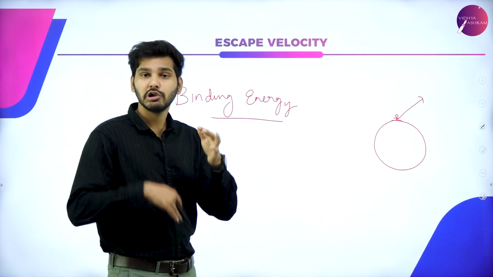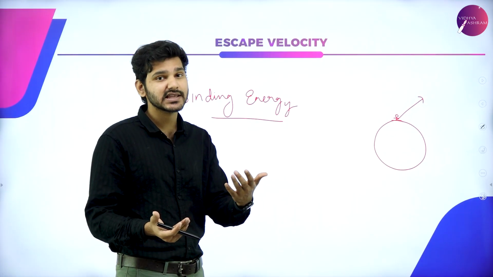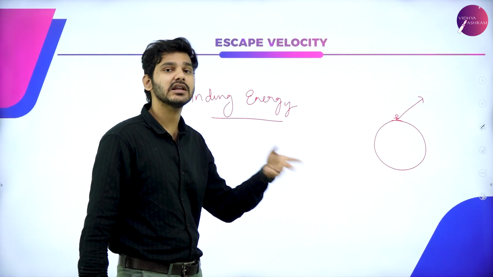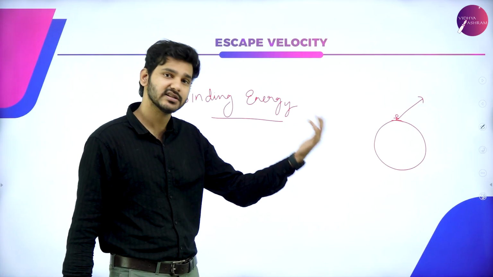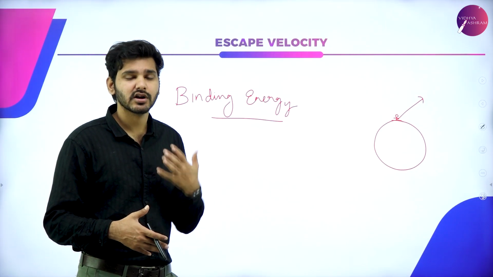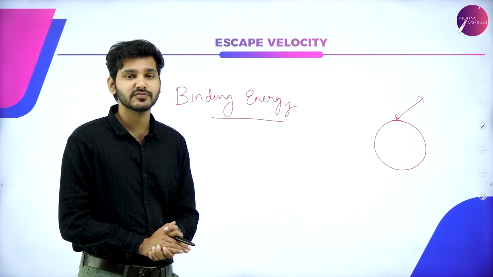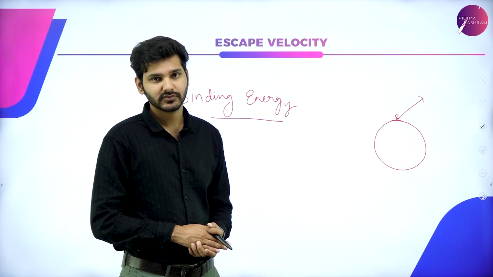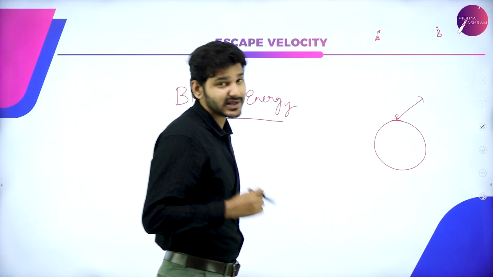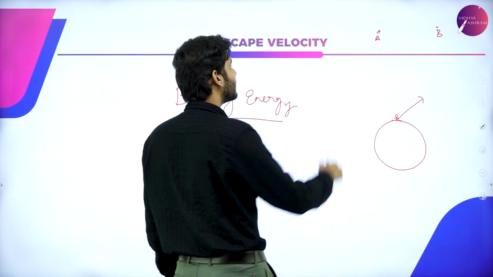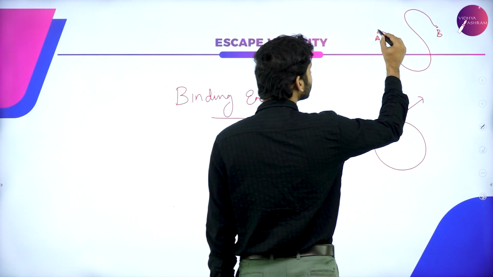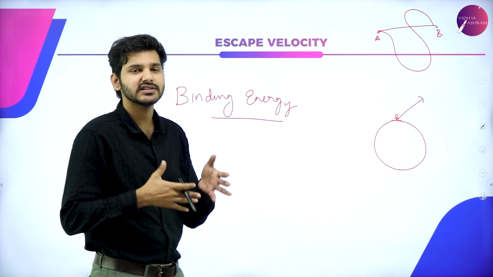You can take that concept, or you can say that since the gravitational field is a conservative field, the work done in a conservative field in a cyclic process is zero. Conservative forces are the forces which are path independent. That is, if I take a path from point A to point B, I had explained this in the class, I hope you remember, but still, it is path independent. If I go like this also, it is the same. If I go like this also, it is the same. That is what a conservative force is.